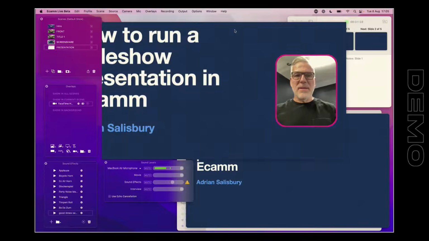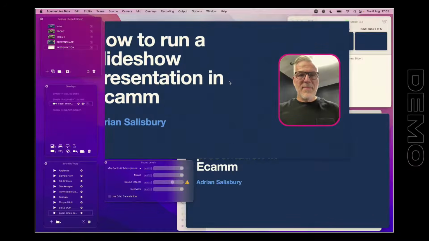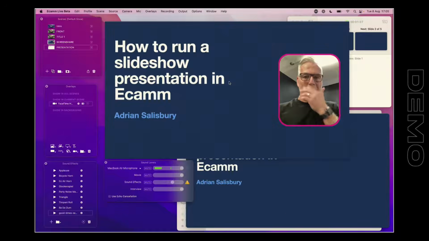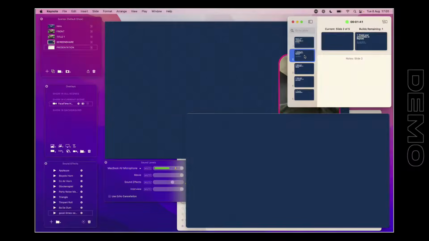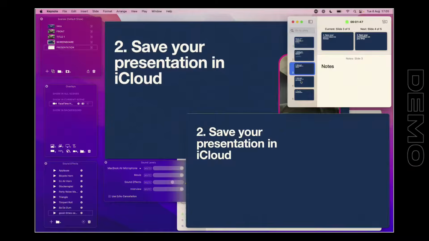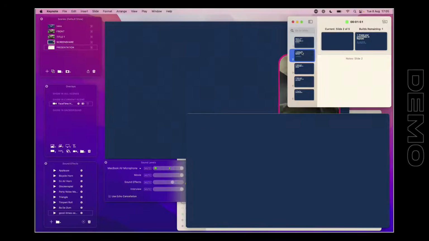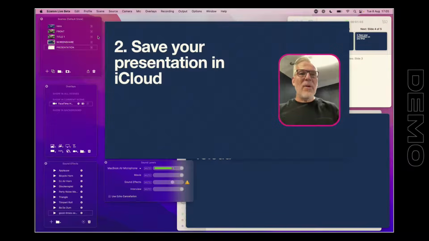Except what have I done? Because that's gone off the screen there. I've zoomed that in too much. There we go. Okay, so what it's doing in effect is it's saying, copy whatever's going on this screen here. And so it'll pick up any animations and things like that that are going on. Okay. So this is sort of how we would bring that in.